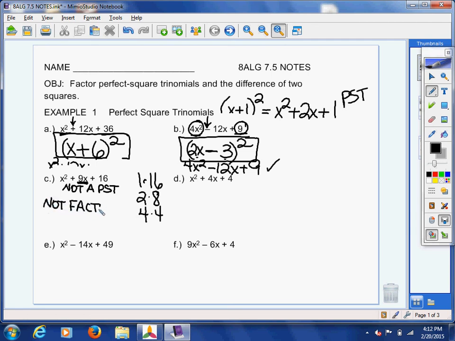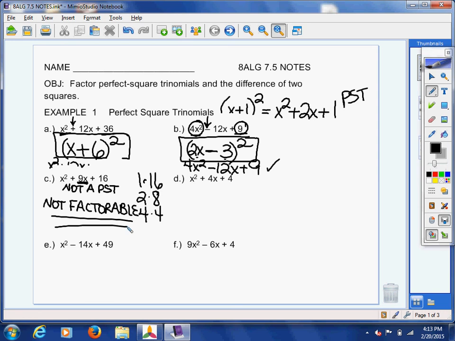It is possible. I'm sure some of you considered that. Not every trinomial is factorable. So don't assume that if you see a trinomial, it has to be something you can factor. It just may not be something you could factor at all. And we call that in algebra not factorable. And so you just leave it alone. So it's not a perfect square trinomial, and then we checked to see if we could factor it, and we realized I can't factor it. I don't have any factors of 16 that add up to be 9. Okay, so not factorable. So they did throw in a pretty tricky one for you.